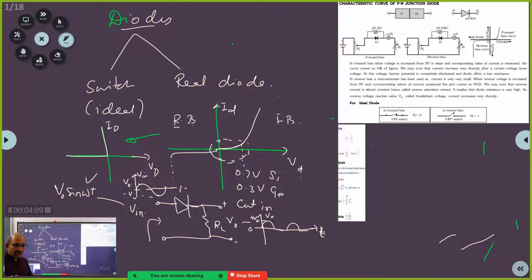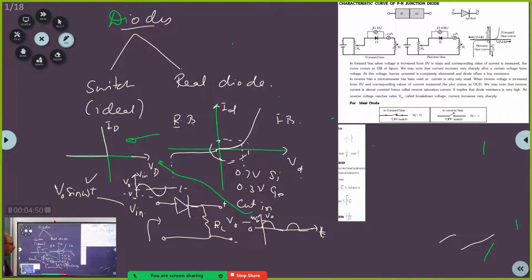Please make sure that you learn everything perfectly, because the questions in the examinations, or in the real world when you are going to do a lot of designing and becoming great engineers, will be very sensitive. You have to be extremely sensitive when you design, so you have to understand all these things in detail. I suppose there is no doubt in this. We wrote this waveform for the ideal diode. Are you with me?